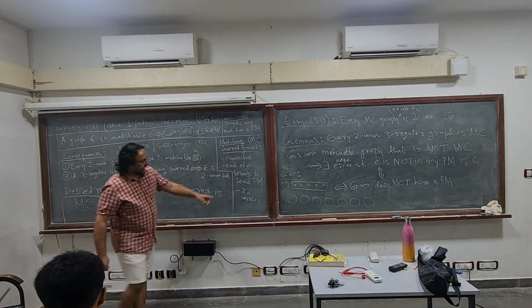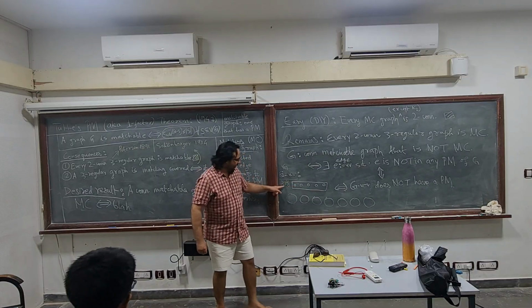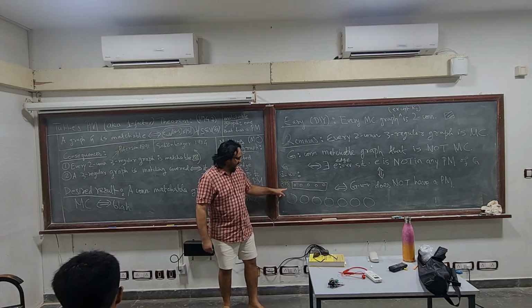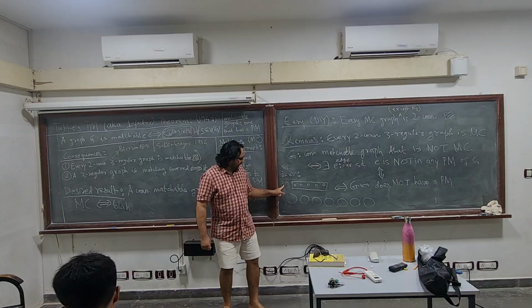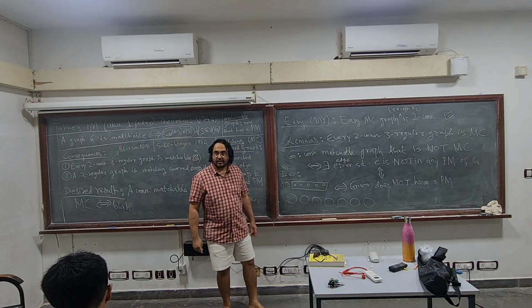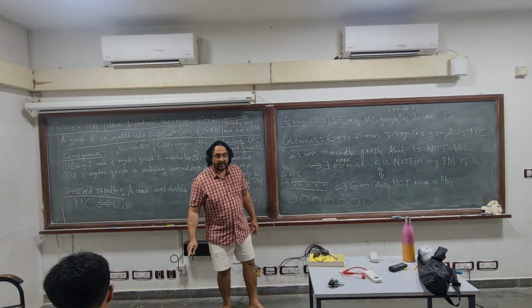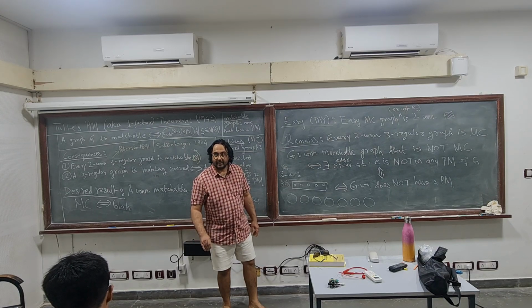And I also want you to think about the converse. If I have a set like this, 7 vertices, I delete them, I get 7 odd components. But there's an edge inside this. What can you say about that edge? We don't have enough perfect matching. There's no perfect matching containing that edge.